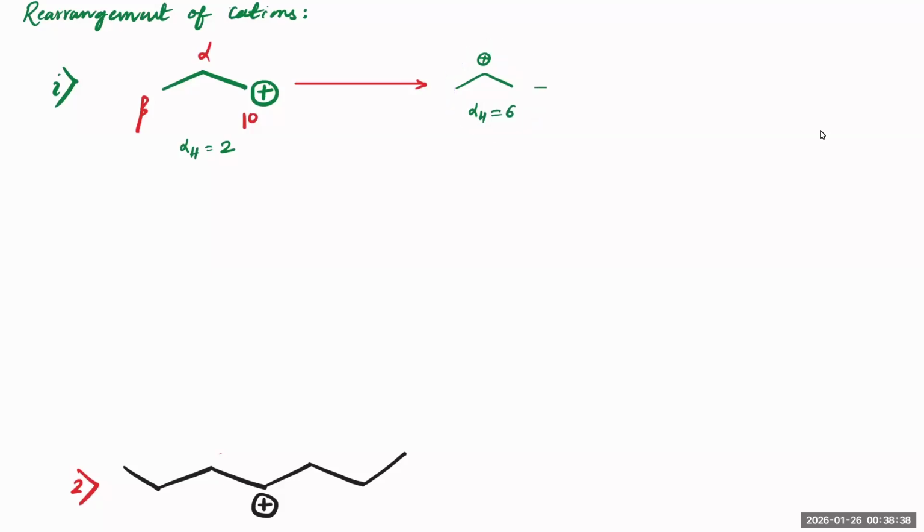Okay. And in case E1 elimination is favored, that means a double bond will be formed as a product this way. Got it? So typically, this is the major product here. And if you notice here, this way also you're getting only the same product. That means even without rearrangement, if you make an E1 elimination here, you would still end up getting the same kind of product. This one. Okay. So in fact, 100% you will have only one elimination product in this case.